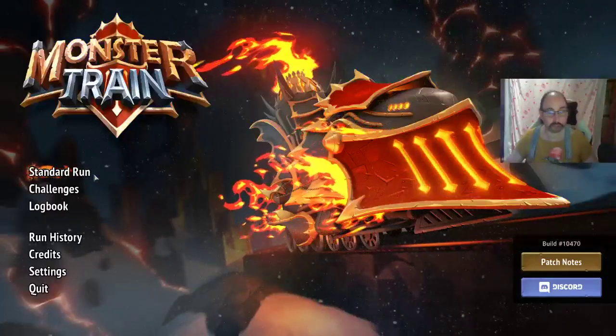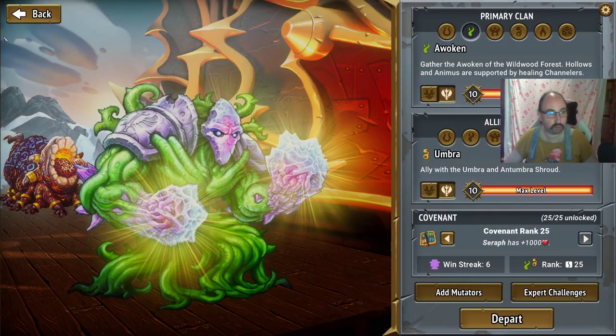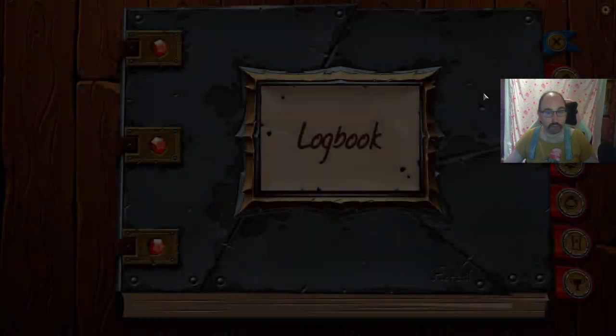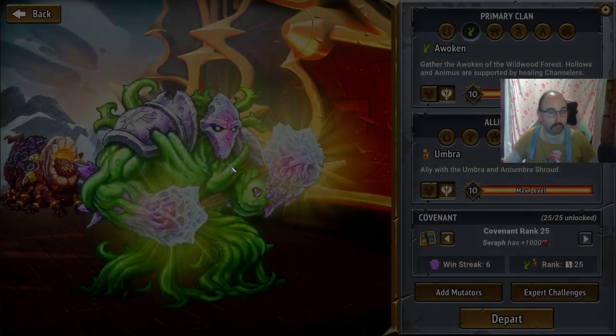Okay, one more round. Let's do Awoken Umbra. I think that's what we're supposed to do. Yeah, Awoken Umbra. Let's go with Awoken Umbra then.